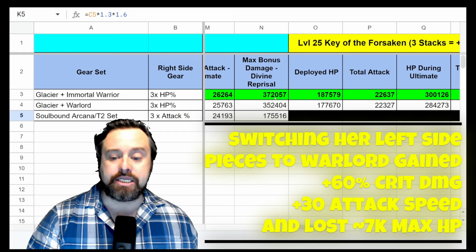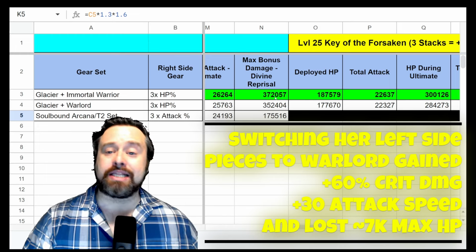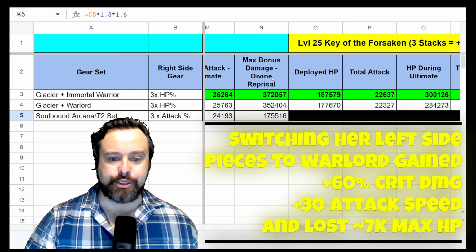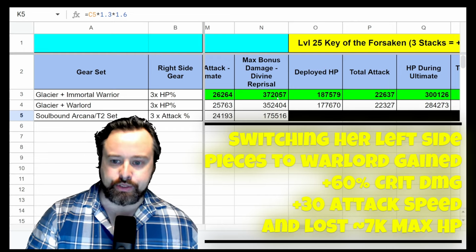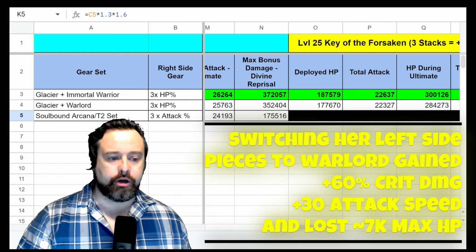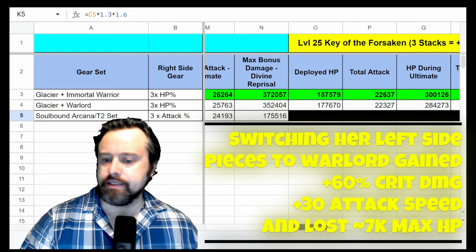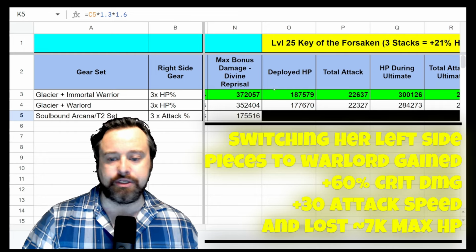But based on my own account, what I've seen on the test realm, when I've seen thousands and thousands of Ancients, I think the most likely situation is that you are going to have to use gear like I'm using right now on here, and you're going to be limited in your crit damage and your attack speed if you are using the Glacier set. But again, every account is unique, so it's not going to be ubiquitous. You're going to have to look at your own stats and what you have access to.